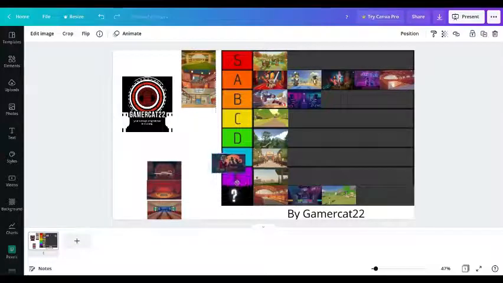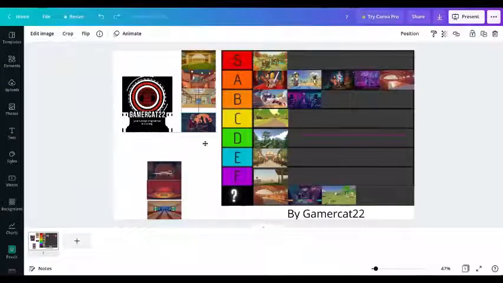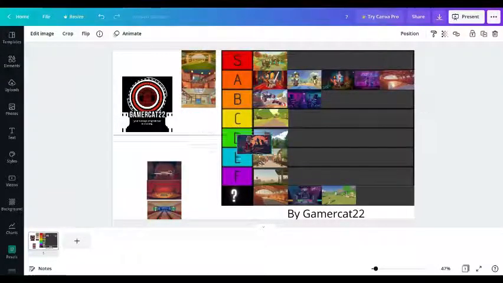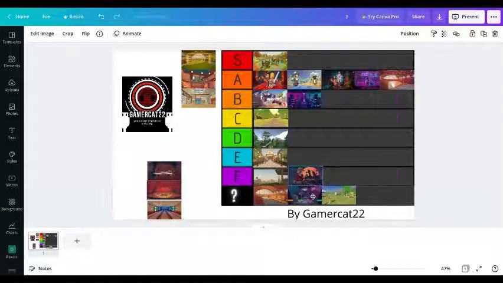Crescendo? More like Crapshendo. You can't even play it on Quest too. It has Quest in the name. This is why I don't like Crescendo. Literally, every time I play it, I just feel guilty for the Quest 2 users, knowing that they'll never be able to know the joy of walking around in the graveyard and going, like, all the gravestones say Rick in peace, or was AFK, or the joy of listening to the music, or defeating the giant pumpkin boss, or whipping bats. And for that, it goes into C tier, just knowing that Quest users can't play it. Personally, it's a good quest, but I just don't like how you can't play it on Quest 2. Literally, it's Quest in the freaking name.